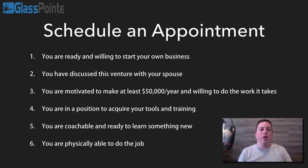Number three, you're motivated to be making at least $50,000 a year, and actually a lot more than that, generally speaking, but $50,000 being the base. And if you decide you want to bring on employees, grow your business and make over six figures, you also need to be willing to do what it takes to build a real business.